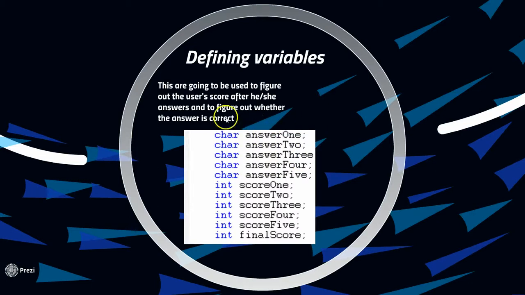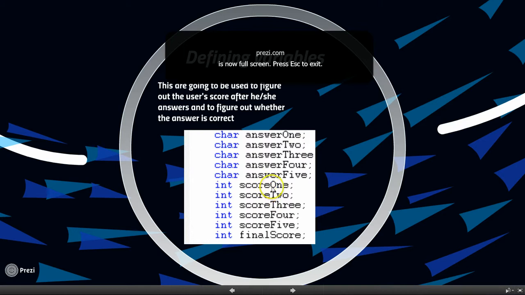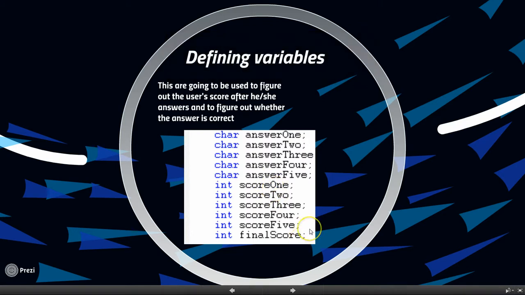So here, the first thing I did was defining the variables. For the answers, I used char, which is a character variable. That means you can only type one character, because the questions are multiple choice, so the user types in one letter. So char limits the input from the user to just one character? Yes. And integer, so that the score is not a floating point decimal. I did that to calculate the score of every question, whether they got it right or wrong, and for the final score.